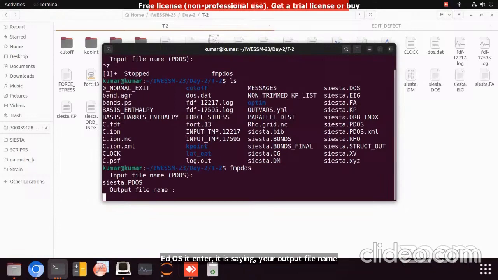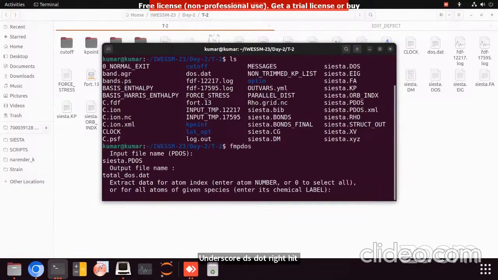Let's say you want to plot the total density of states. I'm writing total_dos.dat. Hit enter.